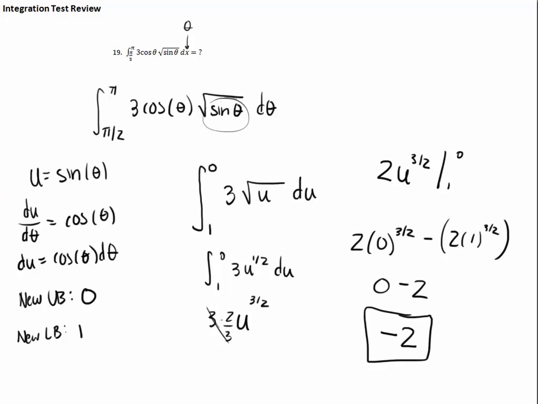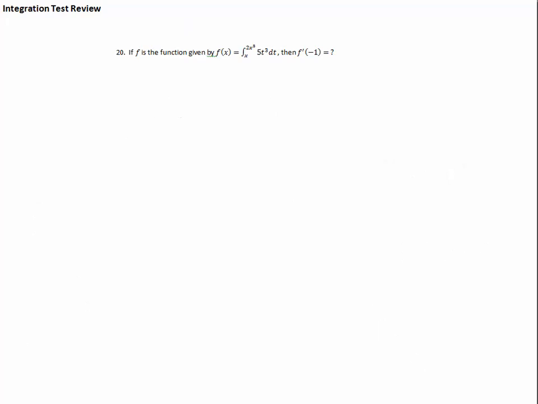Okay, so you notice how the one we just did prior to this was a definite integral without u substitution. This one was a definite integral with u substitution. So you can imagine the next one is going to be, oh, I guess I didn't copy them down. But you'll notice on the test review, that's kind of what happened. It was 2 of each, one with u substitution, one without.